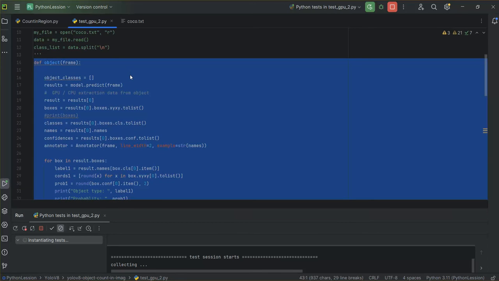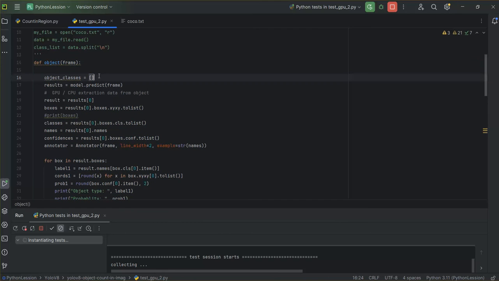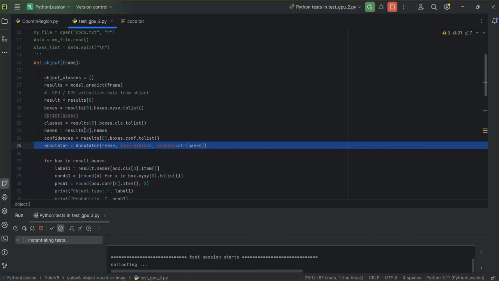Object class is like a matrix. So results come from the model predicting on the frames. I predict the number of objects in the frames or pictures, with results, boxes, classes, names, confidence, and the annotator, which automatically annotates the bounding box and confidence.